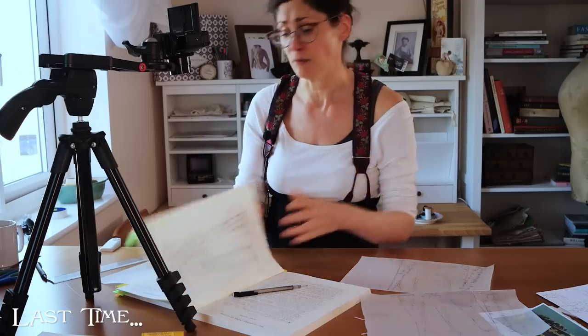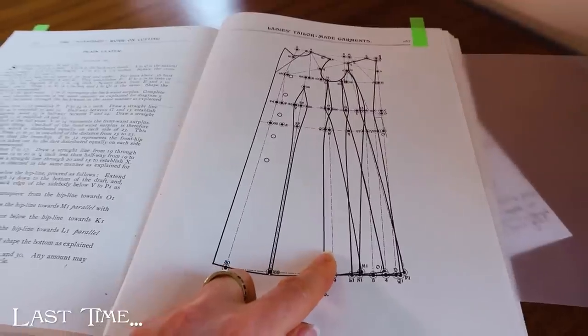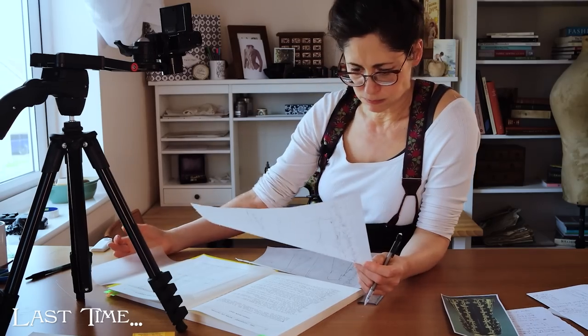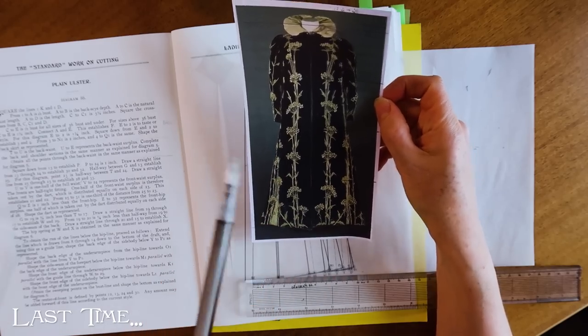That started to give me some clues. I think I've been reusing the wrong pattern all along. I don't think this was the right one. I think this was a better one. So actually, if I follow this pattern a bit more closely, maybe I'll get a pattern that's a bit more like what I want. New breakthrough, this front piece is not rectangular.